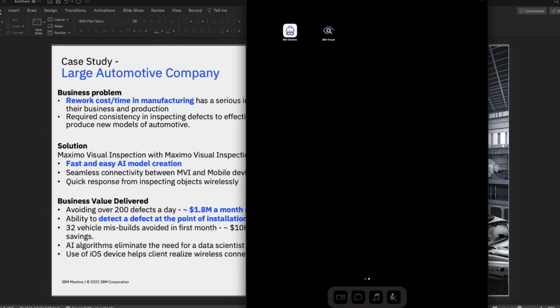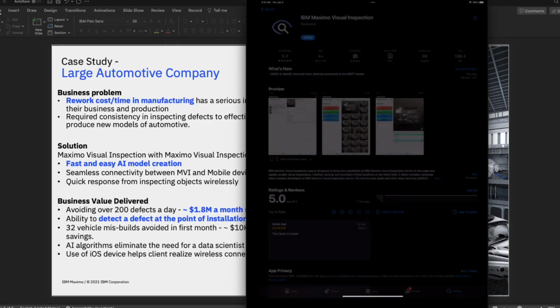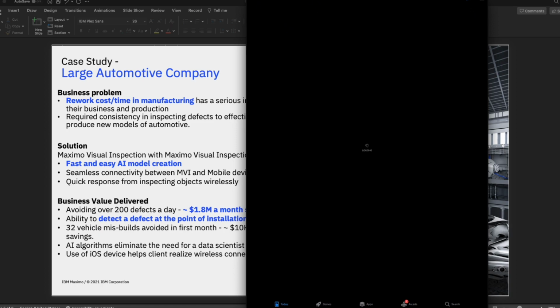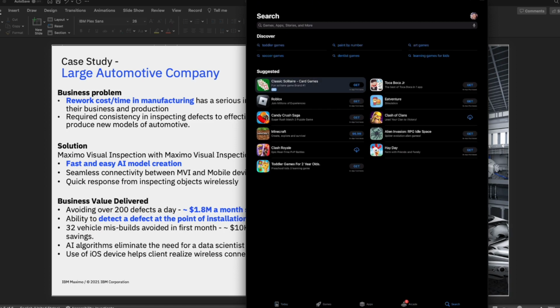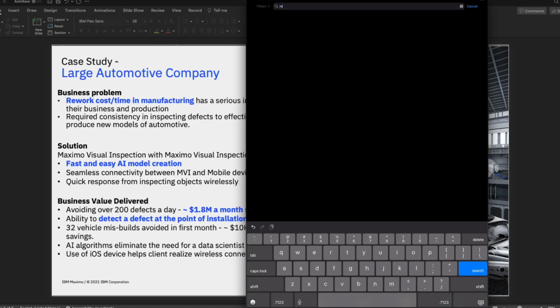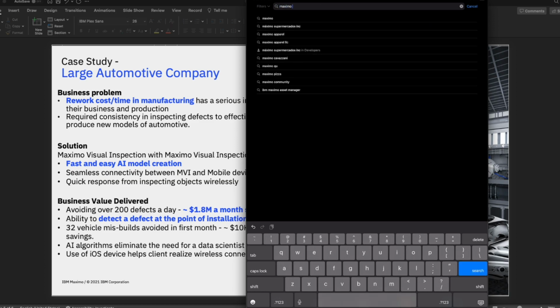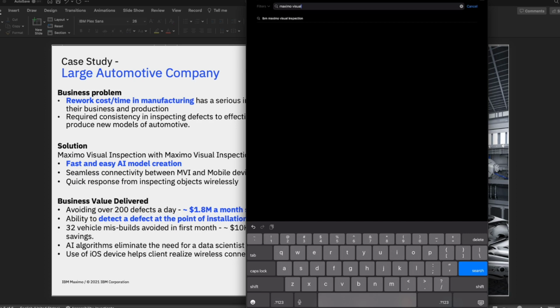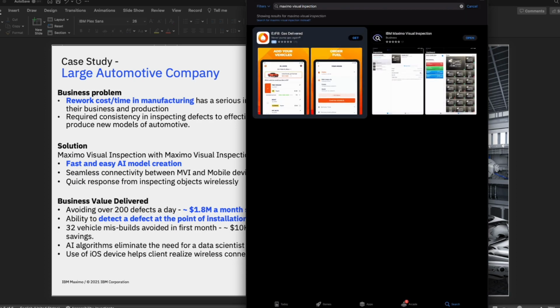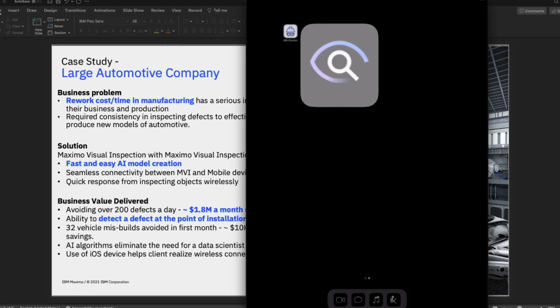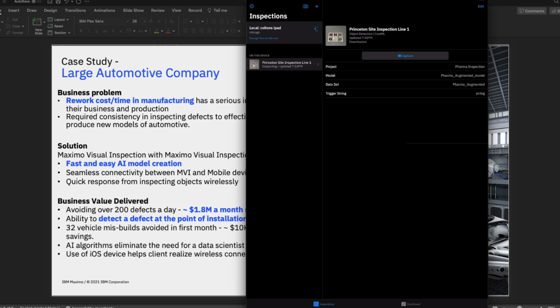So once I've downloaded the app, which again, you'll find on the App Store, let's open it up real quick. Just do this real quick just to show you, and there it is. So once the app is downloaded from the App Store, you're just going to open up the app.